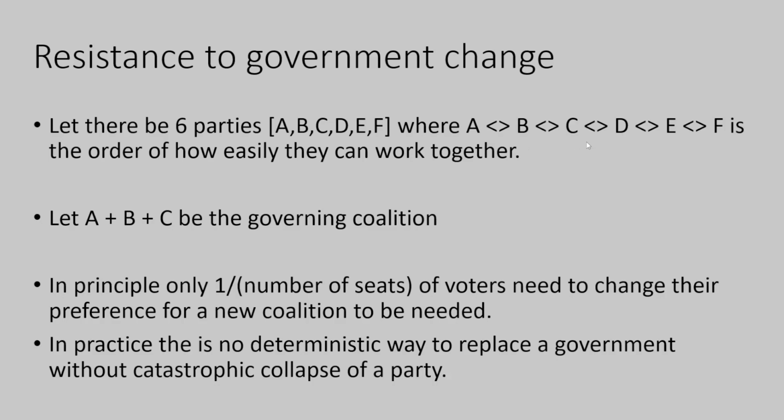In the case of proportional system, if you were voting for the government and you no longer like them, in this case ABC, and you vote for D or E, you could still very well end up with the same prime minister. If the prime minister is coming from C, and you switched your vote from B to E, you could very well get a CDE coalition. And C still holds the prime minister. So it can be very, very difficult, if not impossible, for you as a voter, or many people as voters, to figure out what to do, barring the offending minister's party just disintegrating.